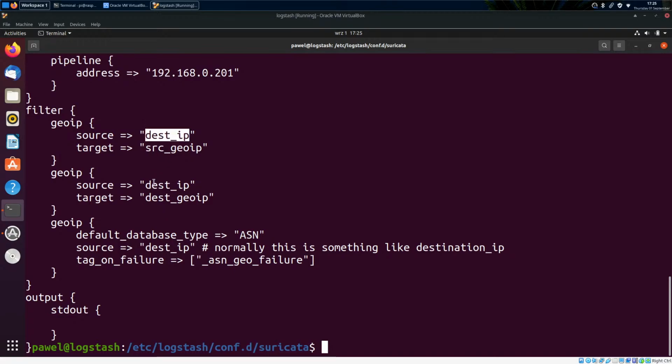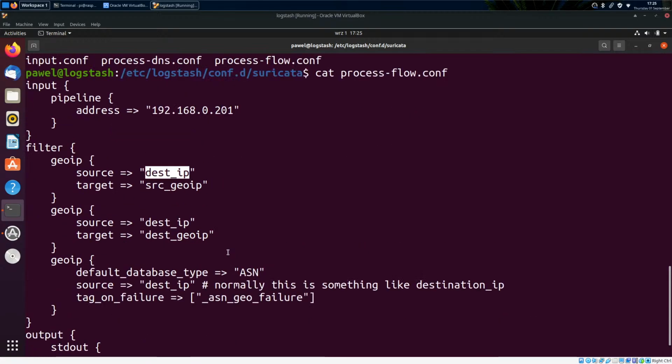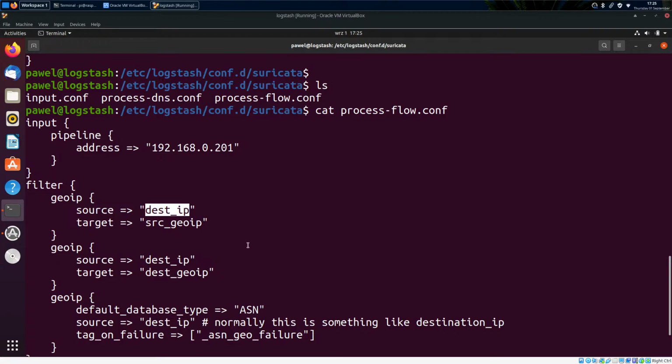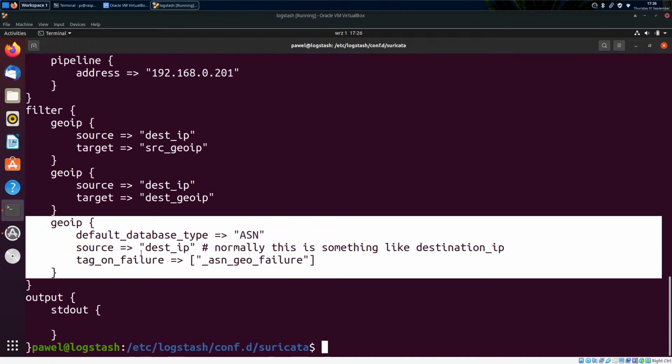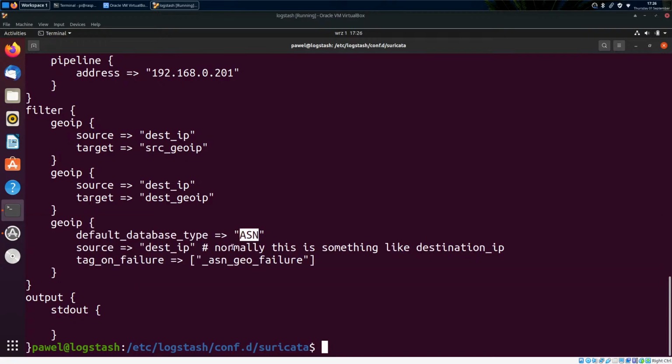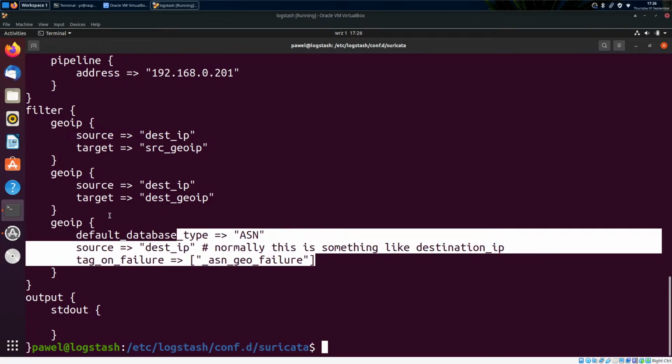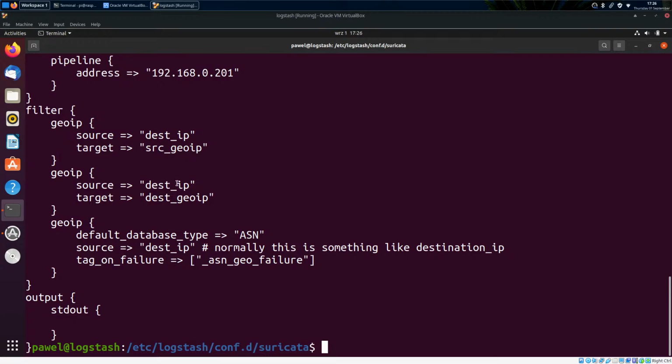Okay, I see I have a little mistake here, but we can correct that, right? And there is ASN enrichment as well, right?